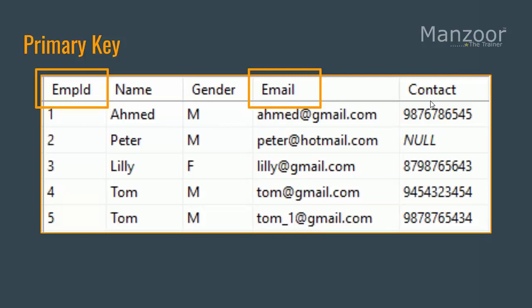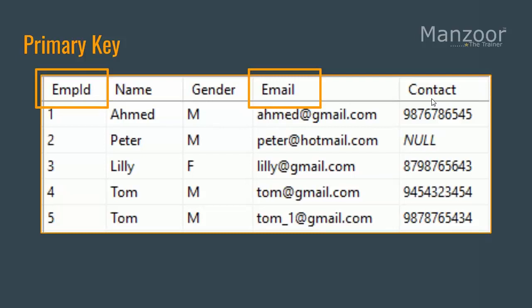I can make contact number as unique key. Now, the difference between primary key and unique key is that unique key can have a single null value, that's it. Again, I cannot repeat values in unique key. I cannot repeat null values in unique key. A unique key can have a single null value. So I can make this column as unique and I can have a single null value.